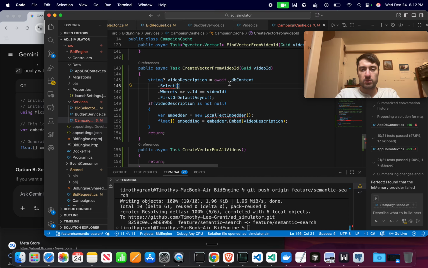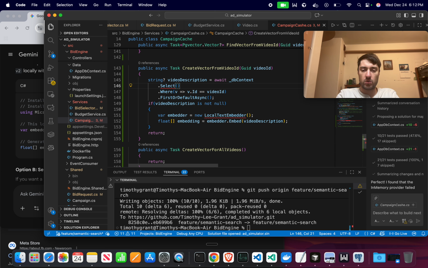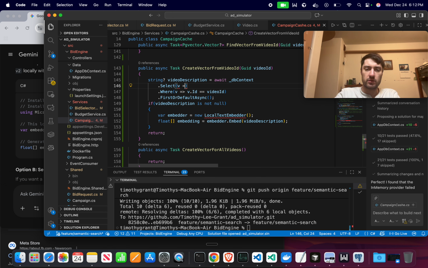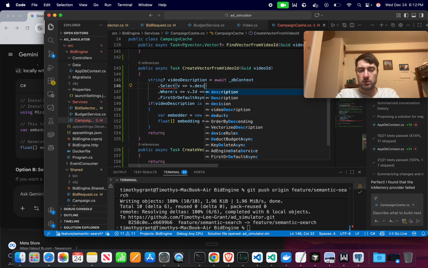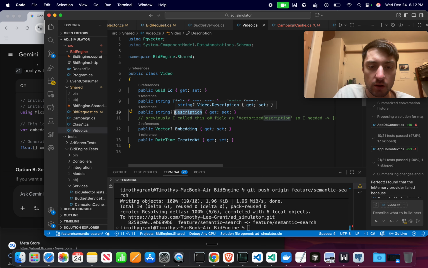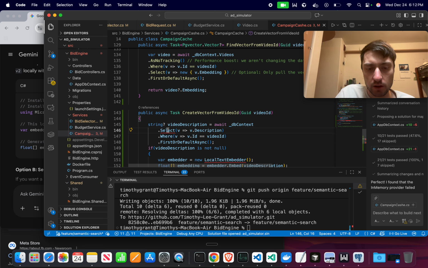And what do we want to select? For the particular video, we want to get the video dot, which column? Description? Is that what I called it? Or is it capital? Description. Okay. Like this here. Description like that. Okay. So it is not happy with this here.